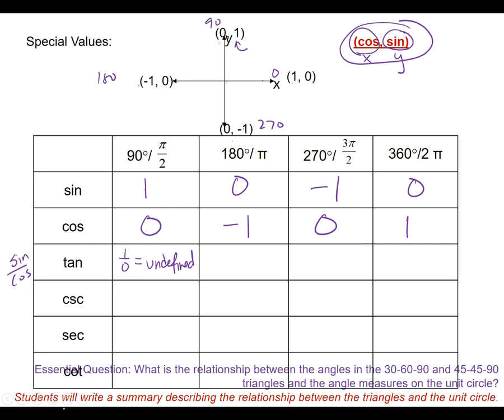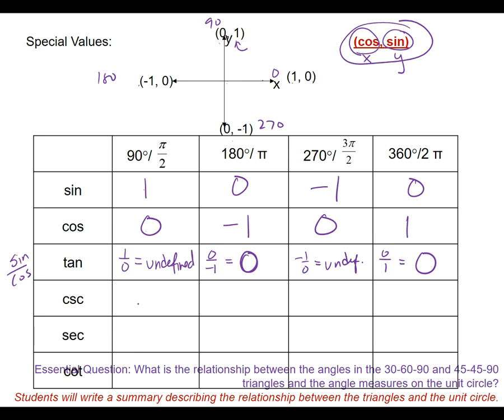You can abbreviate that; I'm writing it out for you. Again, sine divided by cosine would be 0 this time, wouldn't it? 0 divided by a number is okay. I just can't have a 0 on the bottom. Then I'm doing sine divided by cosine again for 270, and I end up with undefined again. So undefined is a common thing to get. Then I get 0 divided by 1, which is 0 again.